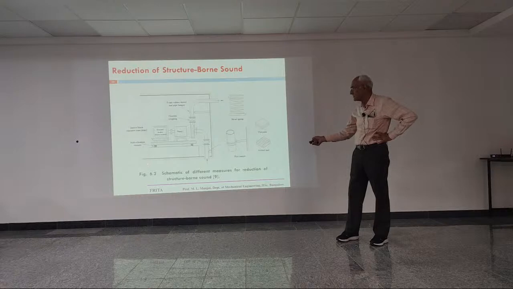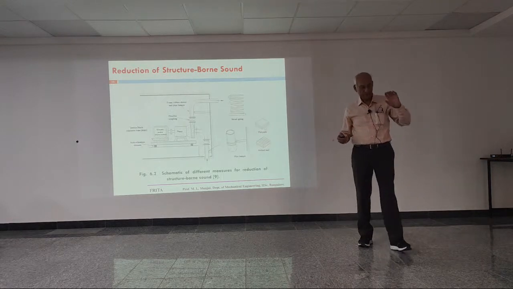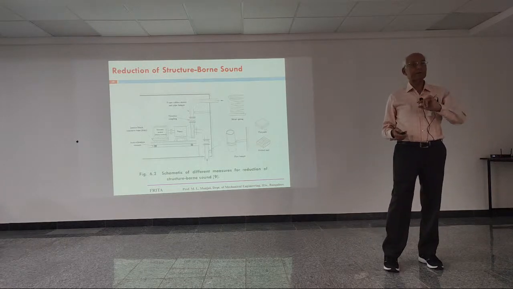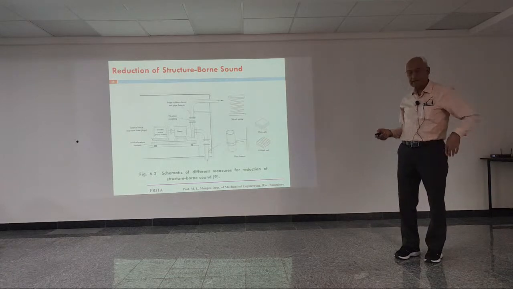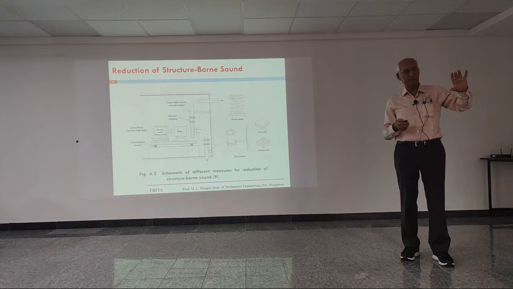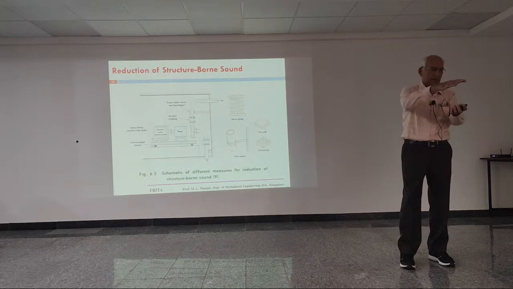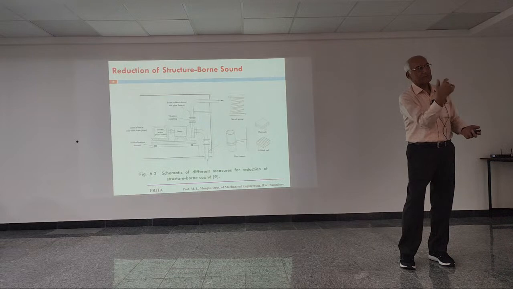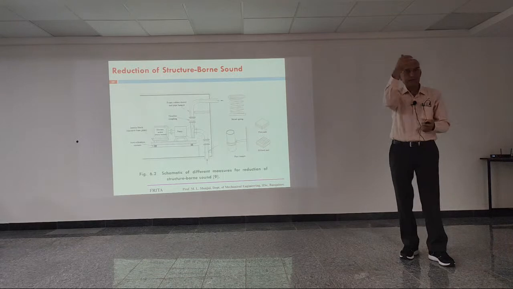So we use anti-vibration mounts. This is whatever you study in vibration. So that is one thing. And secondly, damping is also included in this, so these vibration mounts use both. And not only that, if you have seen anti-vibration mounts, we don't use simply compression or tension. We put them at an angle so that we also make use of shear. And shear is a much more efficient damper than simple compression.